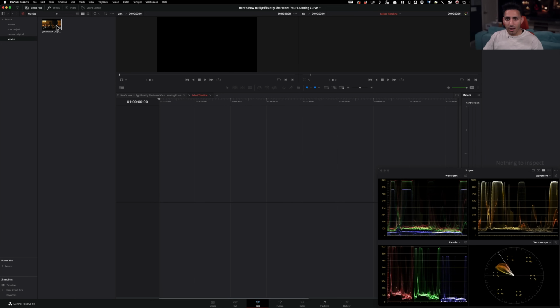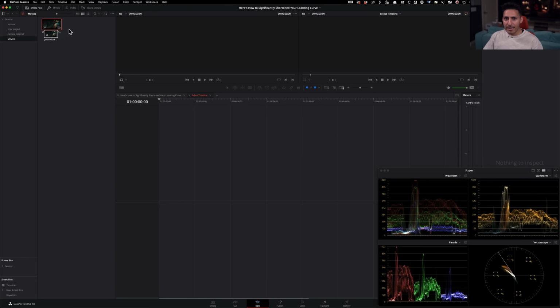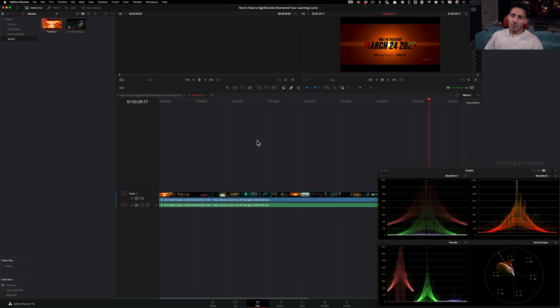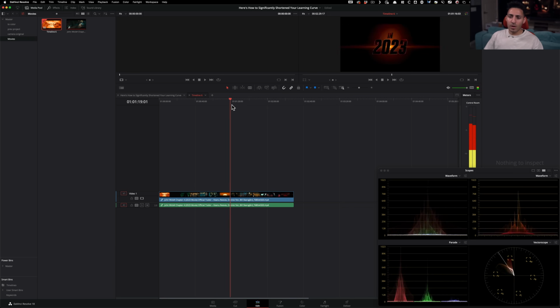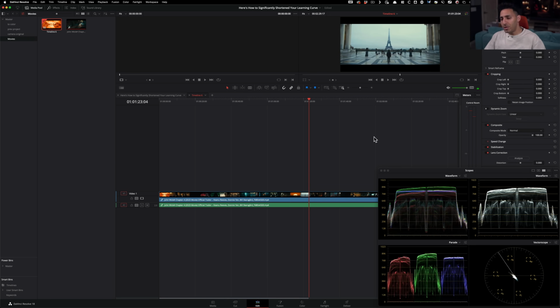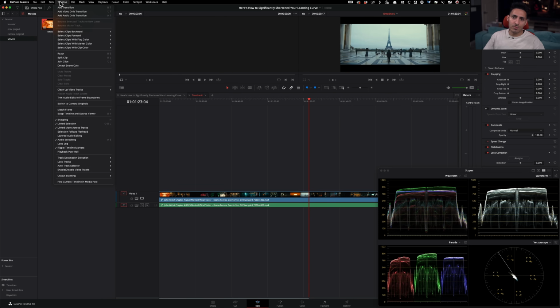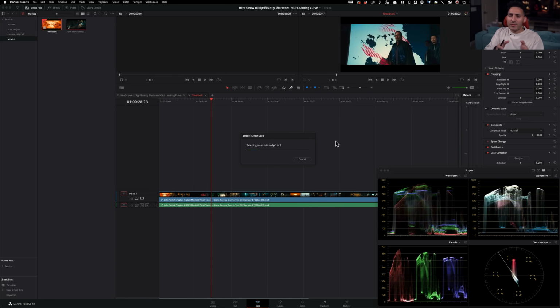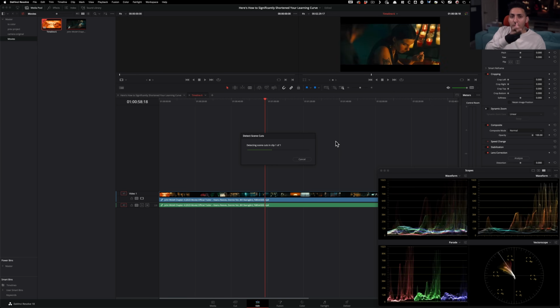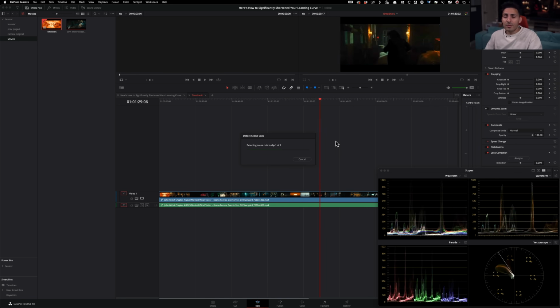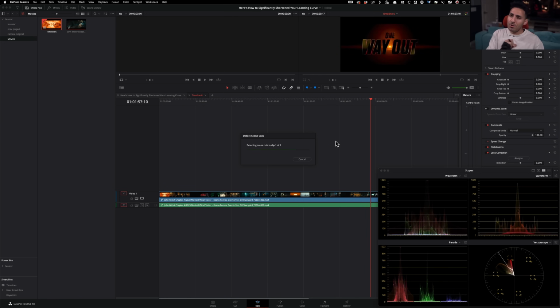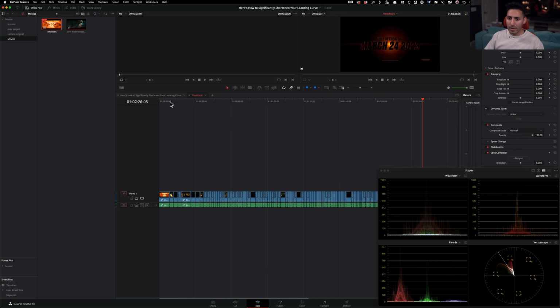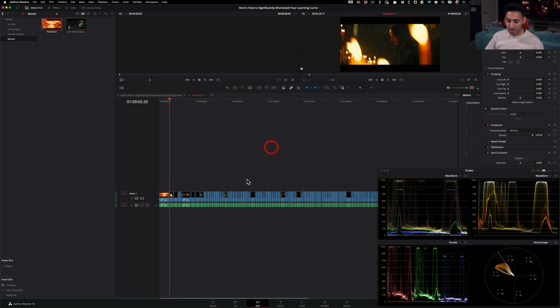I bring it in Resolve, and we can grab the entire clip and bring it into our timeline. And now it's one long take in our timeline. So what do we do with that? The next step that I would do is go under my timeline and do detect scene cuts. Resolve is going to use its AI to start placing cuts at every cut in the trailer. You will need the studio version of Resolve to do that. If you have the free version, this won't happen, because this is part of their neural engine technology, which is only included in the studio version.